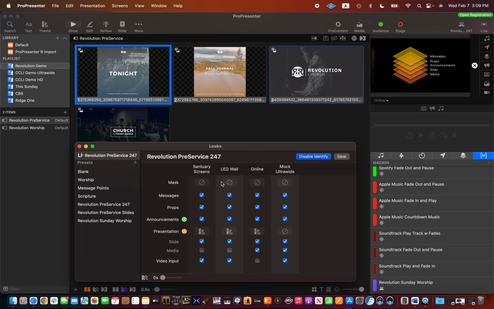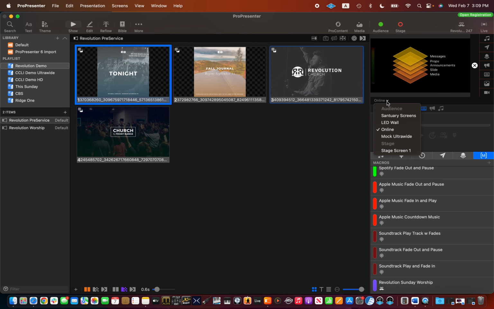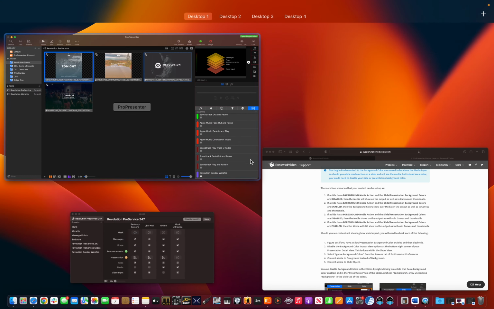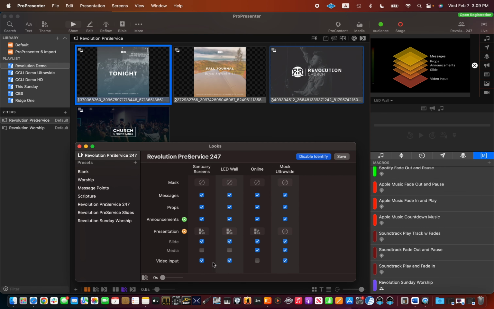But if I change to, say, my LED wall or my sanctuary screens, because the video input is checked, I'll see that that layer is active on either of those screens. However, because the media layer is not checked, those are not present.